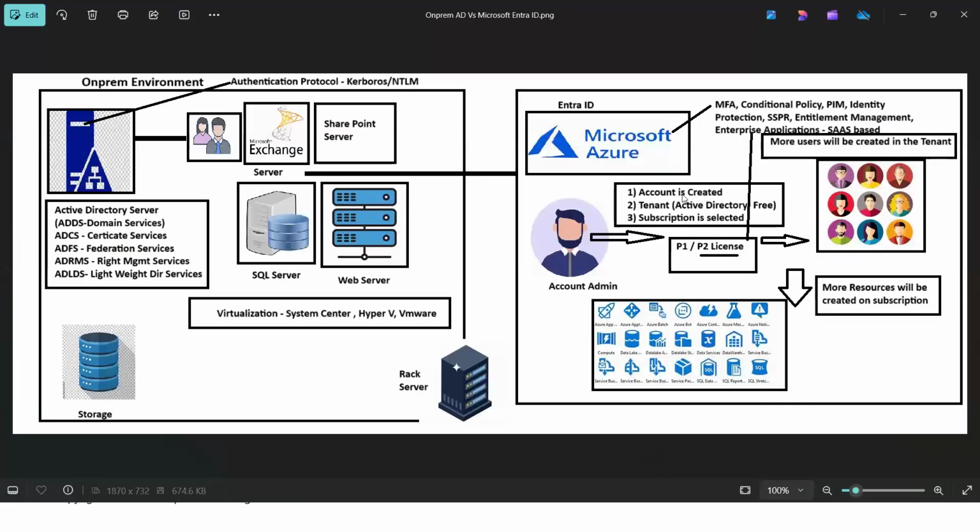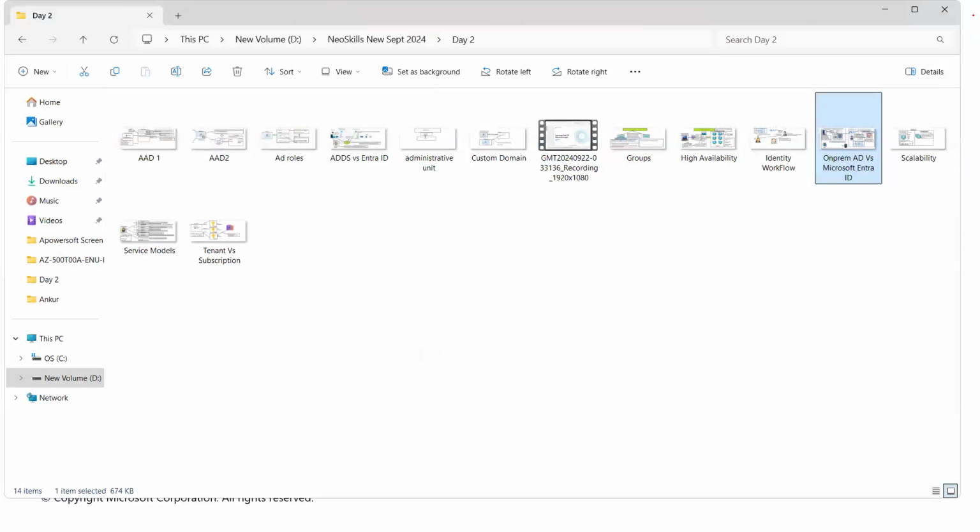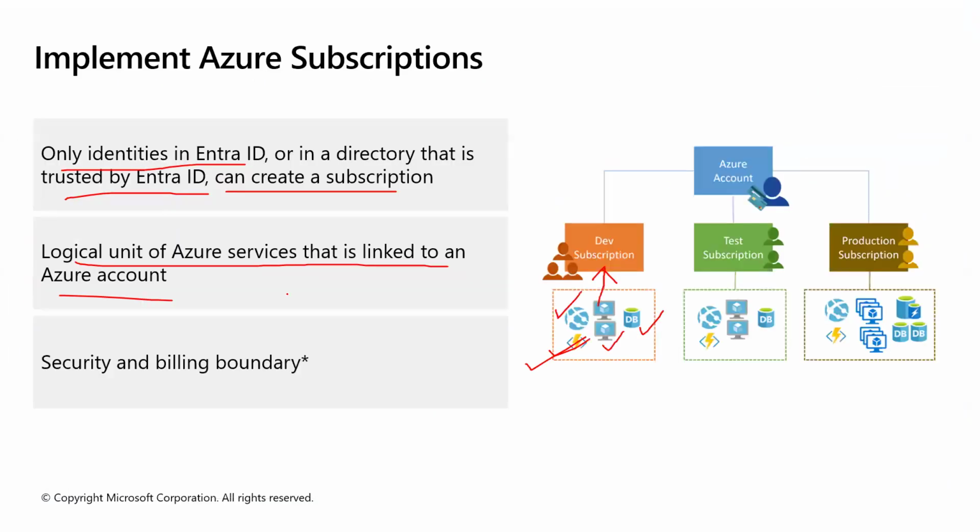The account is created, the tenant Active Directory is free, the subscription is selected. And then you will create more users in the tenant and give the resources access to the tenant. Simple, right? That's what we are seeing, linked to your directory.